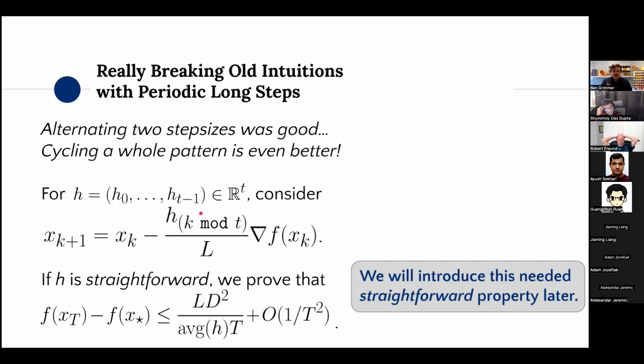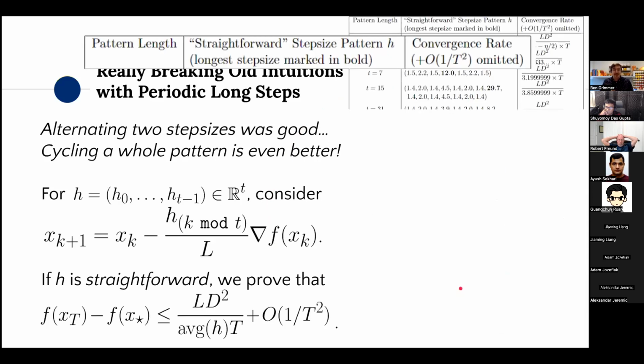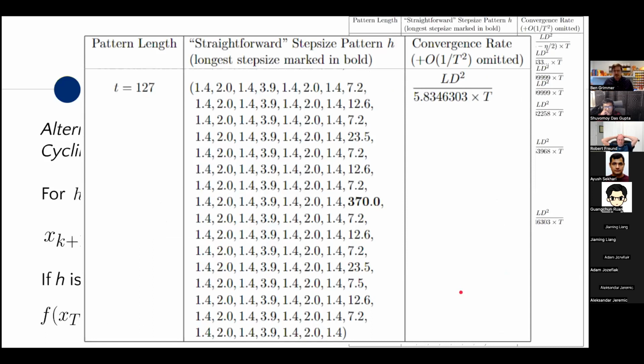All right, so pulling this out of the paper, this is a small table, but in computer-aided fashion, I produced a bunch of patterns with increasingly good average step size that gets us increasingly good coefficients. So here it goes, a pattern of length 2, a pattern of length 3, 7, 15. Okay, let's just pull out the best one. So here's my biggest pattern. If I had my computer burn harder, I'm sure I could have found a better, longer pattern, but this already got pretty expensive.